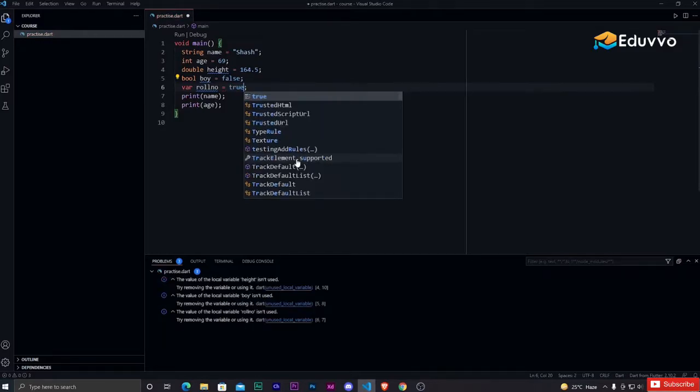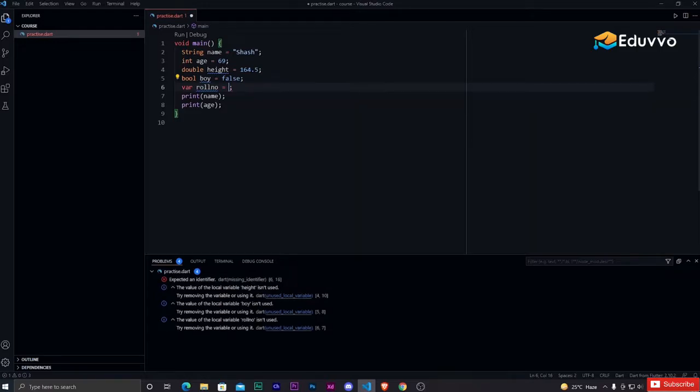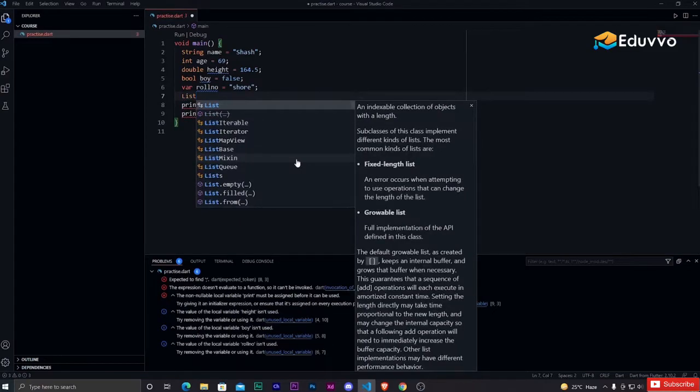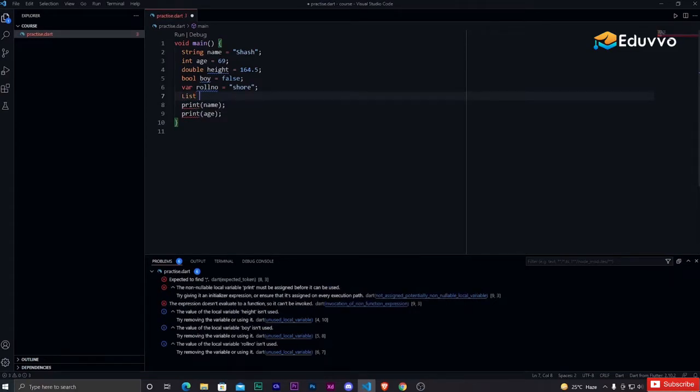So you can use var whenever you are not sure of what the value is going to be, right? Let's say you want the user to print something and you are not really sure what the value will be, so in that case you use var. Right now I will give it a string value. Now there are some other data types as well, such as list. Okay, a list is basically a collection of data. So let me quickly give you an example of a list as well, and then we will move on to printing and string interpolation. Whoa, that was a scary word, I know, right? But don't worry, the concept is actually really easy, like really easy.